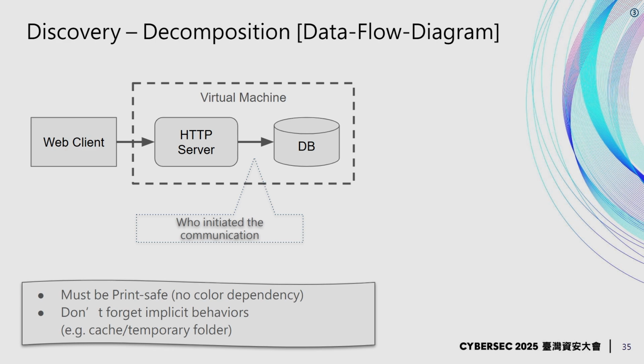Also, one element to keep in mind is it's very easy to miss some element there, right? Typically, your web application might have some temporary cache folder or things like that you will not see during the initial design. So this highlights the importance of iterating on the risk management to identify those elements later.